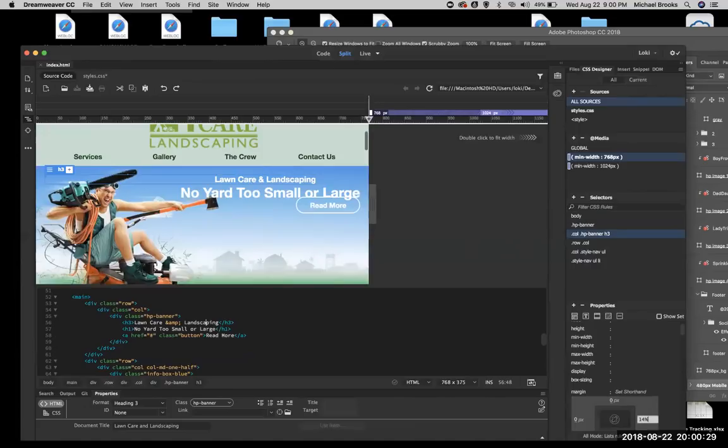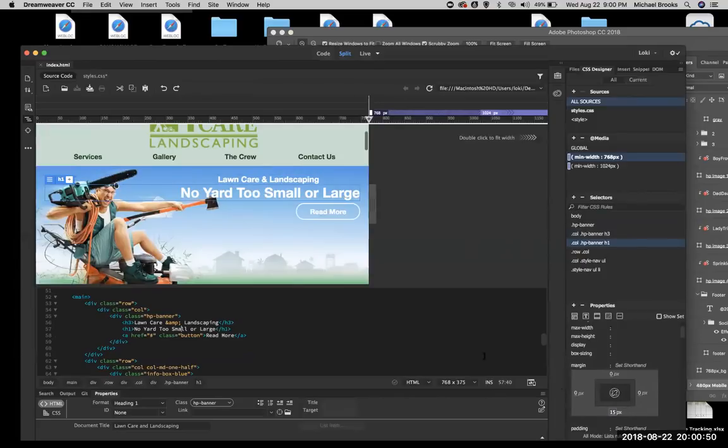Okay, that's a little off, isn't it? Well, yes. 13. There we go. 13%. This one, well, guess what? That's already set, but we need to put the 15 below it, right? The 15 pixels. Right. 15.